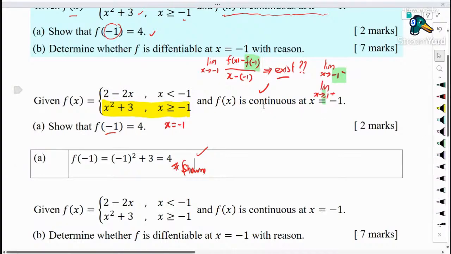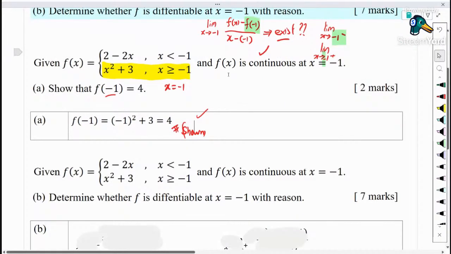In order to do these calculations, I need to decide in the limits which f(x) I am going to use. The rest of them is actually the same. It's just that f(x) will change according to the left-hand side and the right-hand side limit. And let's see how we can get the answer here.